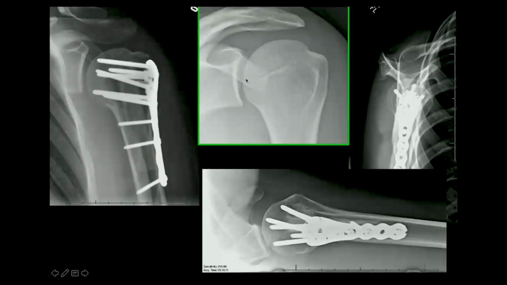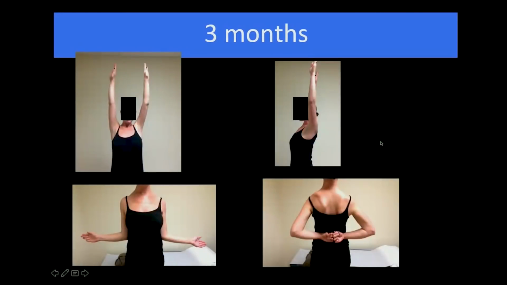And in 3 months, with dedication, and by warning the patient that stiffness is the worst thing to treat, because I would rather treat 100 fractures than try to treat stiffness, because there's no good way to treat stiffness. She got close to full range of motion at 3 months. I think this is a good way to support the evidence that surgery may get you better range of motion and quicker.